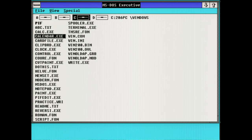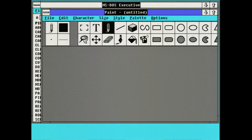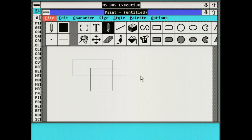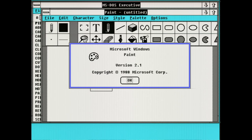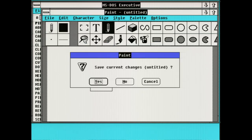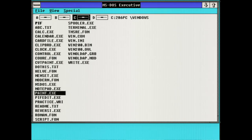Let's have something fun. Where's Paint? Yeah, Paint. Because I can use the keyboard to draw stuff. I don't have a mouse. I guess this is like an Etch-a-Sketch or something. I'm just using the keys to move around. Well, at least it works. File. File, Exit. Don't want to save that.